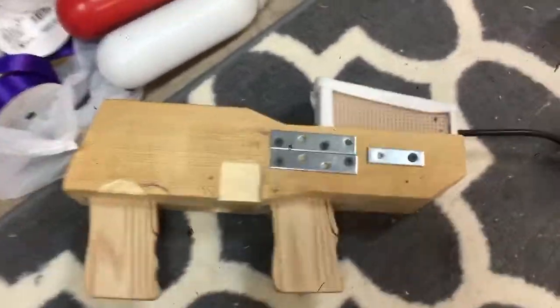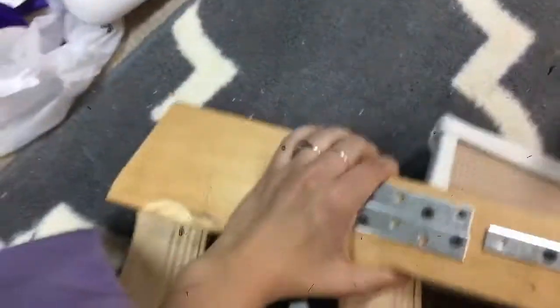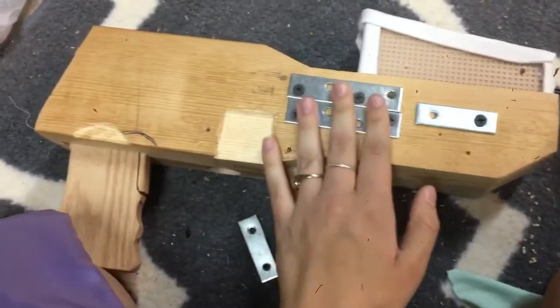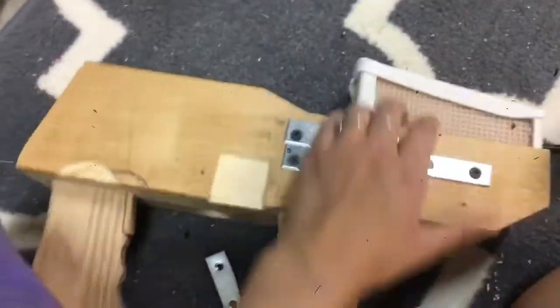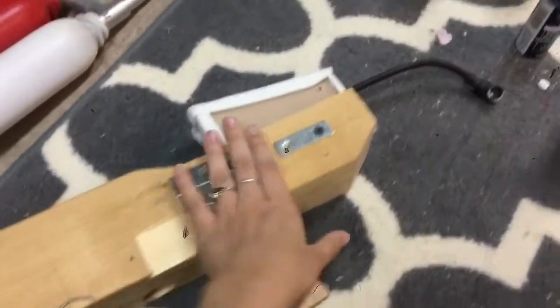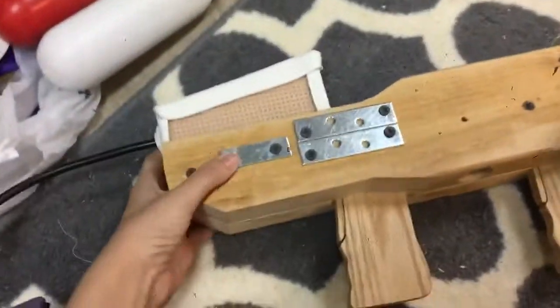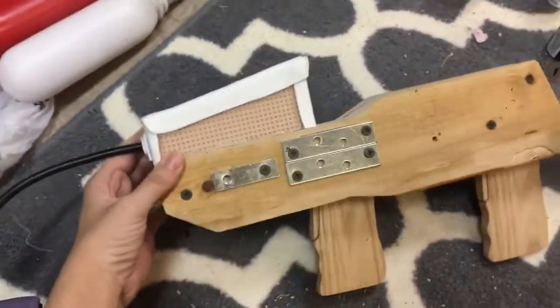Okie dokie. So today I have accomplished pretty much nothing. But I did all these myself. I screwed them in myself, and I also attached the craft foam here. Don't worry about all the holes, it's fine. And then I did it on the opposite end too. It turned out much better on the opposite side. But yeah, this is all done.